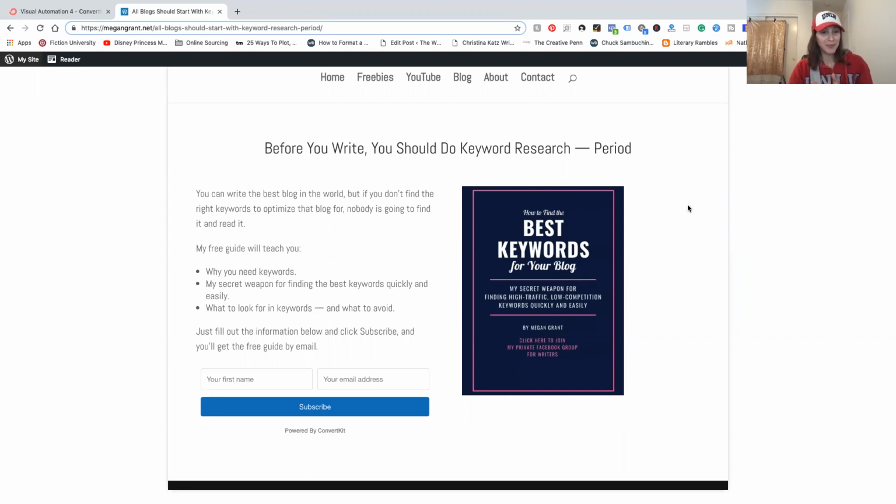Not to bash Mailchimp. This was just my experience. I know there are people out there who love it. I tried it for quite some time. I also tried it for some of my clients, and I did not like it. It was not user-friendly. I was always having problems. I could never get the answers I needed, and it never did what I needed it to do. Like sending a lead magnet, a freebie to people, just was so complicated that I ended up getting rid of it completely. I know it's nice because it's free, but even if you're on a budget, like for me, ConvertKit gives a 2-week free trial, and I loved it so much and was so blown away that I paid before my free trial was even over. That never happens. That's how good ConvertKit is.